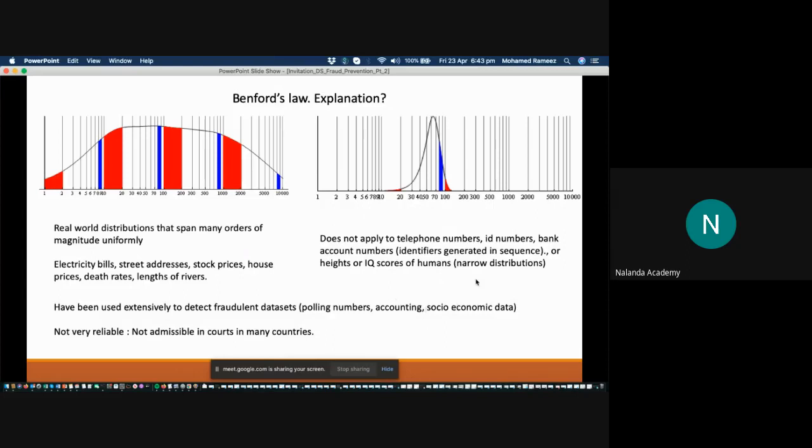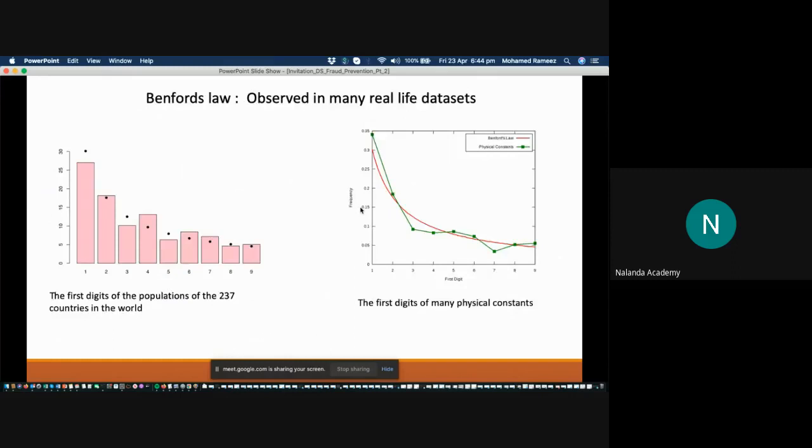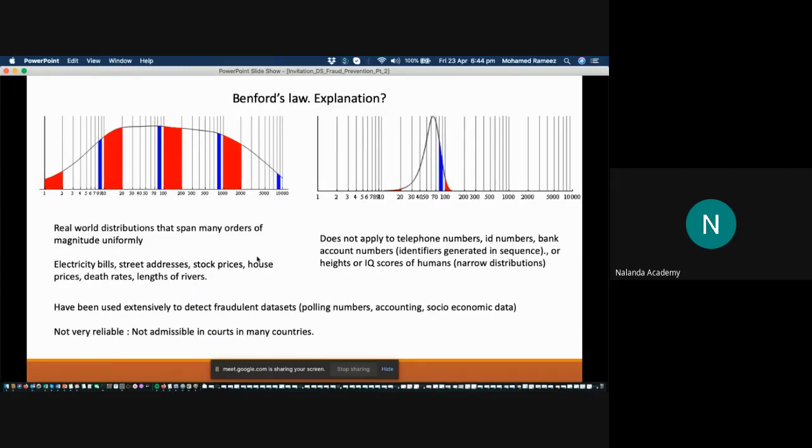In the 70s and 80s, before all of these benefit transfers and social welfare schemes were made online and real-time checking was introduced, it was quite often the case that if there was a lot of corruption, people would just make up accounting numbers or make up socioeconomic data. In such cases also, you can apply Benford's law as a guiding principle to tell whether the data set has been made up or not. So these are some of the techniques that are used for fraud detection in data sets.